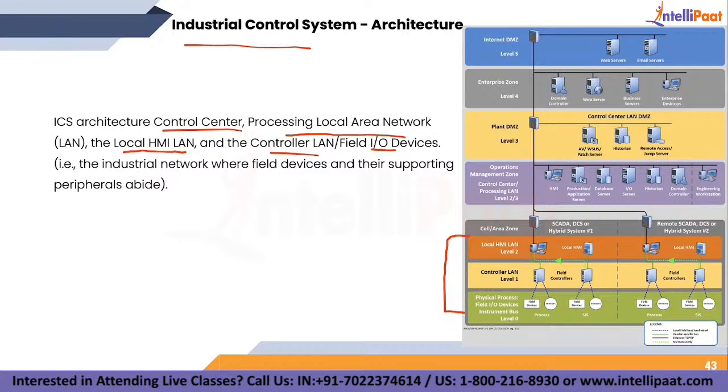Then you have the operations and management zone, which is level 2. This is where the network segmentation takes place within the plant. It consists of various important servers, and the computing infrastructure starts with an HMI, then the production server, application server, and database, then the controllers, the transaction server, which is an input-output server, a data historian, the domain controller, and the engineering station.